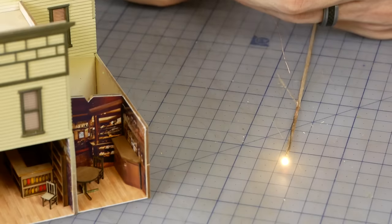To fix all this down, I use isopropyl alcohol and my scenic glue mixture, which is made using one part Mod Podge matte, three parts water, and a few drops of dish soap. The alcohol is first applied to wet down the dirt. Once it's reasonably soaked, I apply the glue. The alcohol helps the glue soak into the dirt layer better, and it helps prevent the glue from beading up on top of the dirt layer.